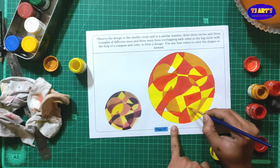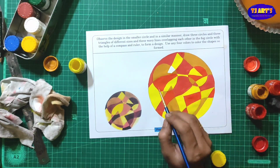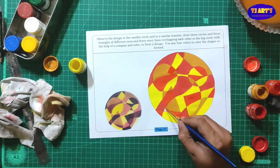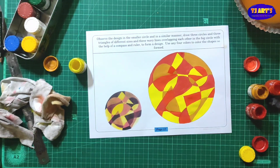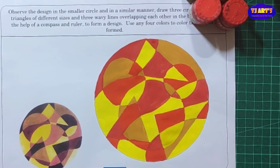Coloring almost finished. After coloring, it looks like this. Here no need to do a border. Today we learned page number 17 from Vikas Drawing and Coloring Book, Class 5th.